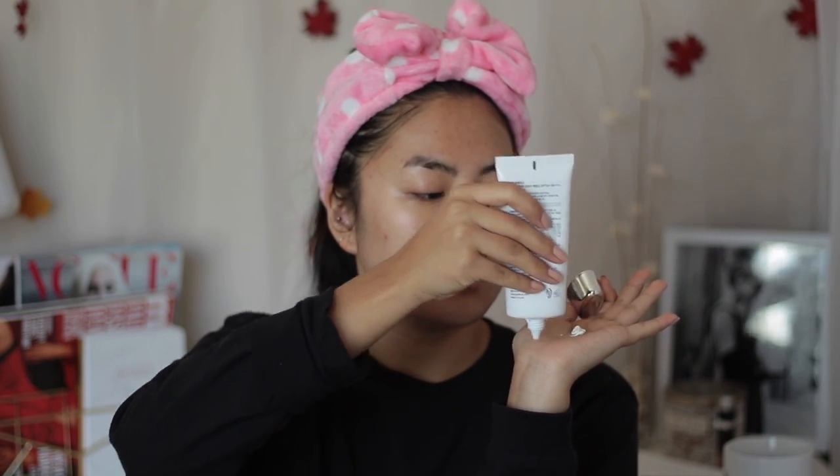Lastly, I go in with my last two products. This is the Dear Claire soft air UV essence everyday sun protector — it's weightless and invisible, which I love. It doesn't leave a gray cast, greasiness, or white finish. I love this product because I wear sunscreen every single day and it looks so good underneath makeup — it doesn't peek through, which is the best part.